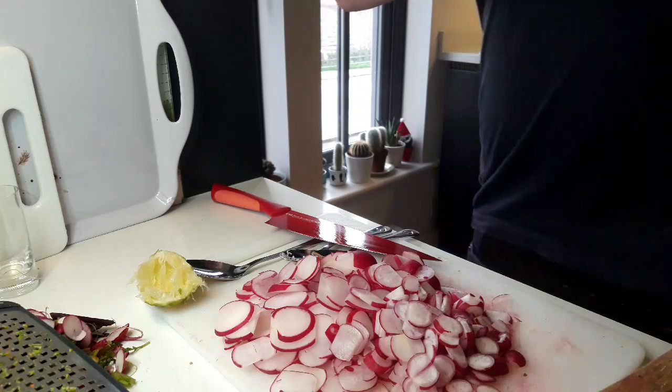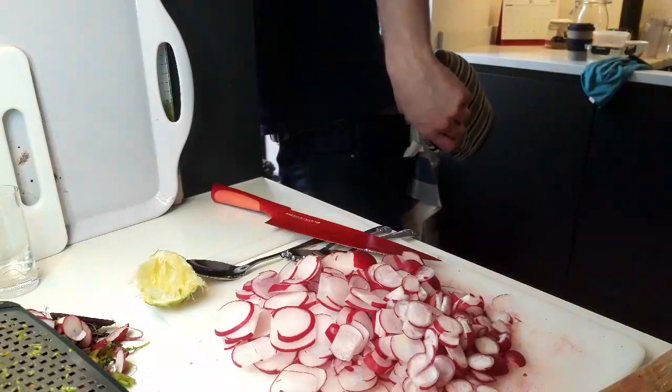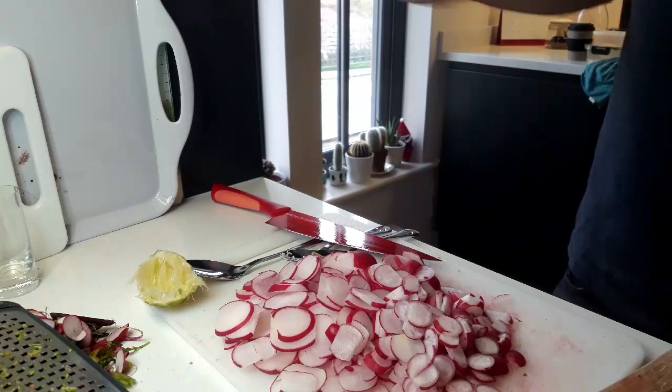Yeah, I think you should open the window. Yeah. Whoa, look at it. This whole house smells of vinegar. Oh, gosh. That's a bit much. Woo! And now you can hear birdsong outside.